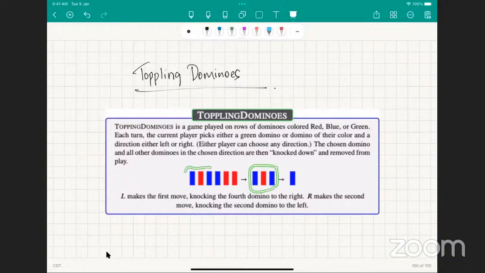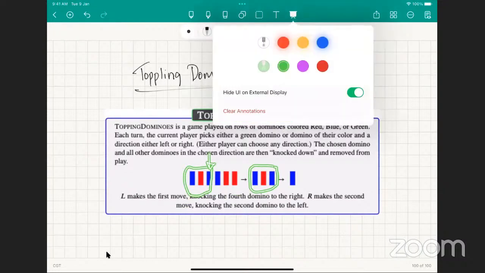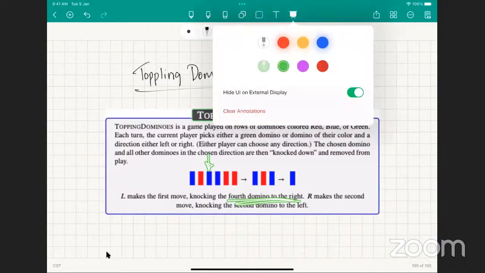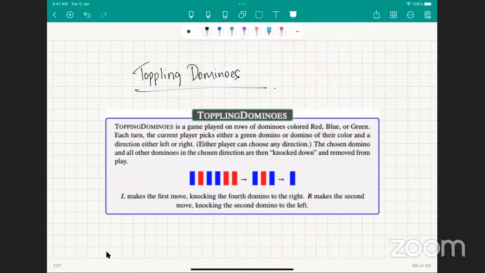Okay, so here, for instance, this is what is left. So we're probably looking at this portion of the original instance. So what must have happened is that we picked this domino. The first player in this case is going blue. So if you pick this domino, which is indeed, as is pointed out here, the fourth domino from the right, it's basically going to knock over these fellows. And that's what you have left here.